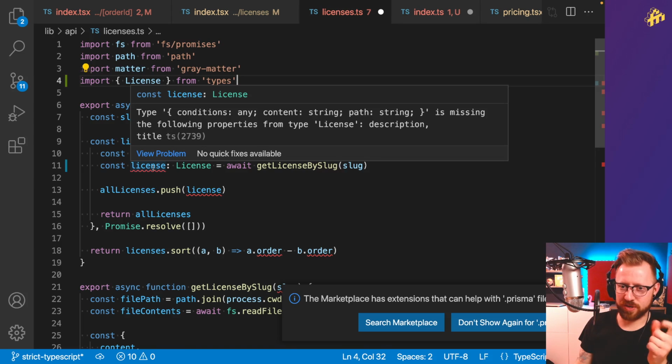The type conditions any, content string, path. String is missing the following properties from type license: description, title.